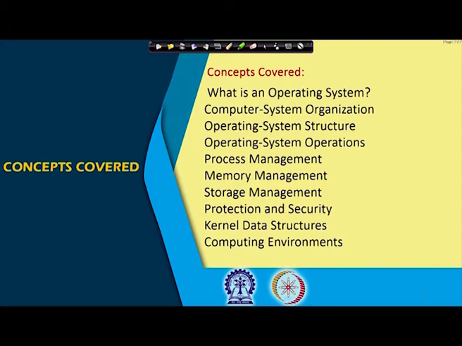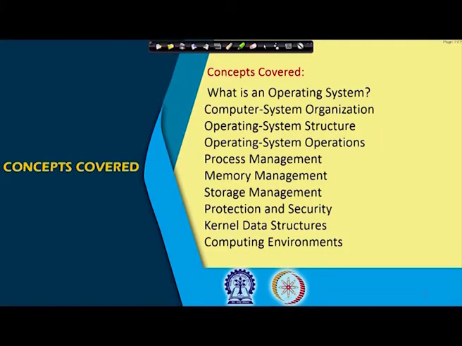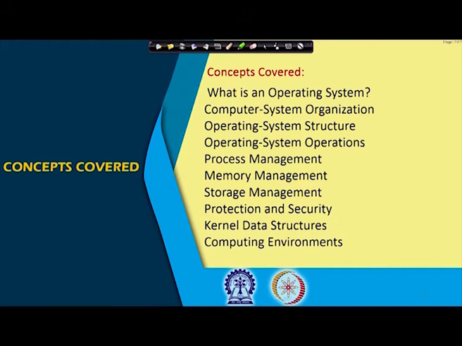Somebody looking from the user perspective will define it from the user's perspective, and somebody looking from the system's perspective will give information in terms of the system perspective. So, the definition of what an operating system is will vary. It depends on the computer system organization, what the components in the system are. Many a time, the operating system design and its behavior is governed by the underlying computer system organization, the modules or hardware components that we have in the system.